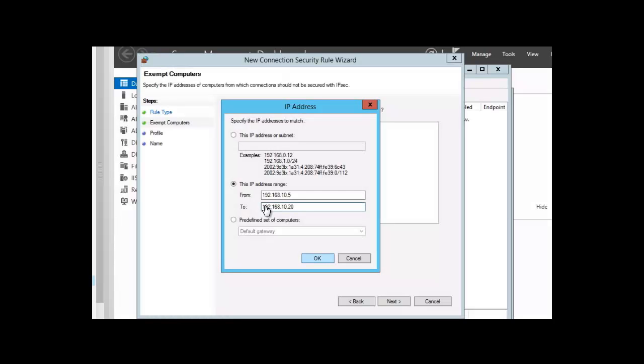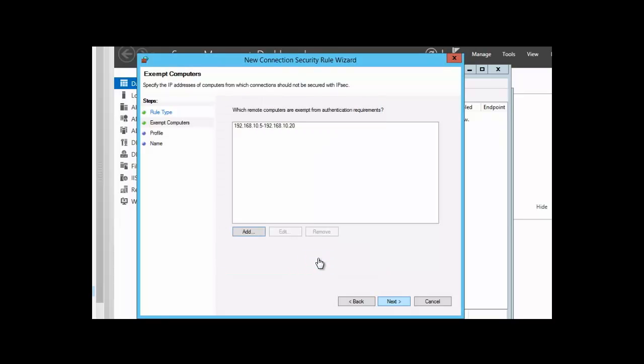So now we have a range of IP addresses from 192.168.10.5 to 192.168.10.20, and we want to click on OK. We're going to click Next to continue.